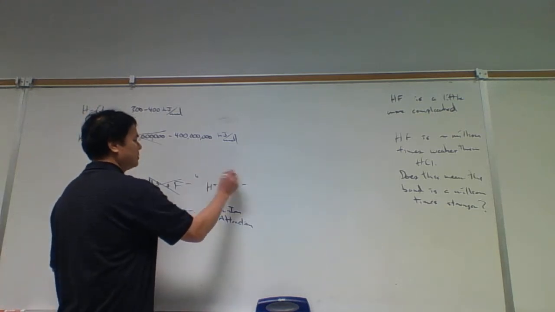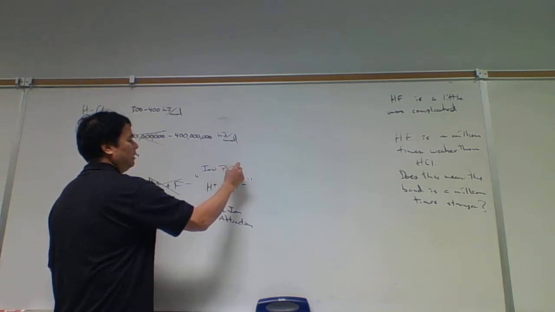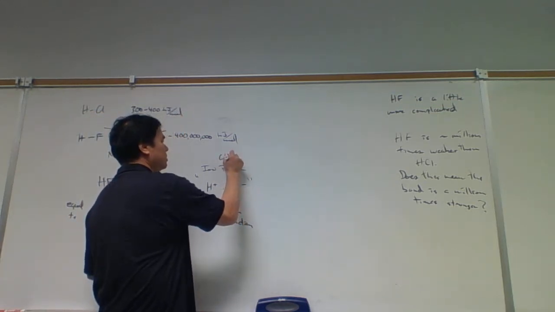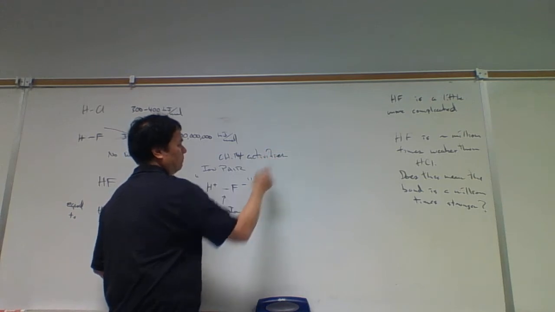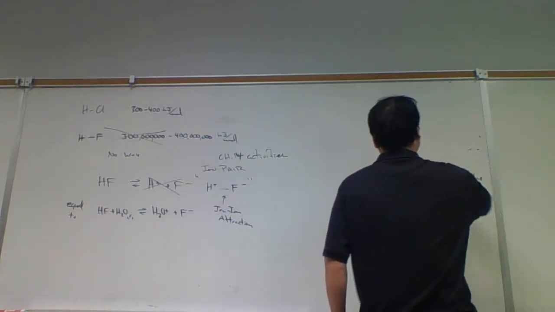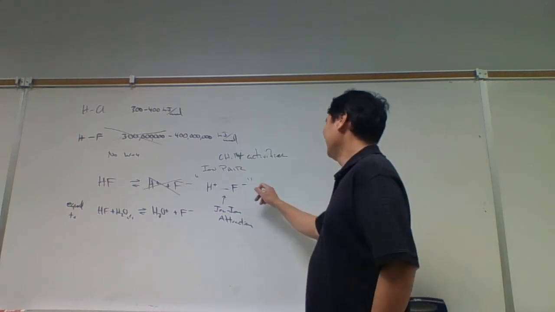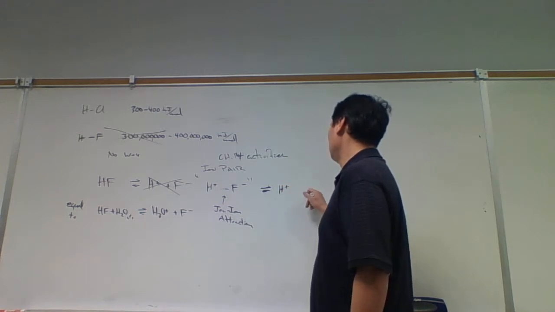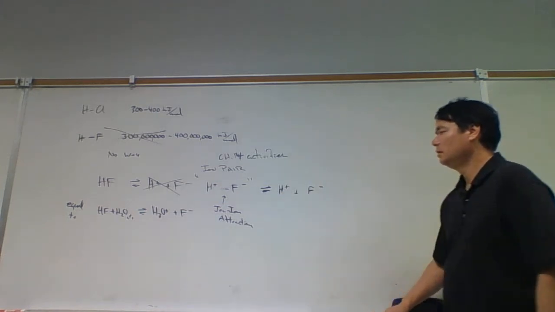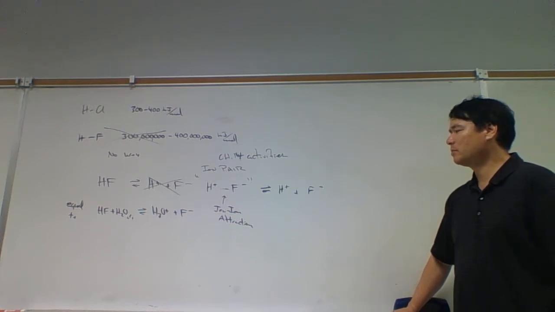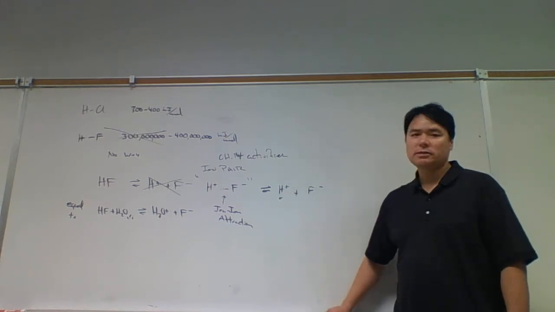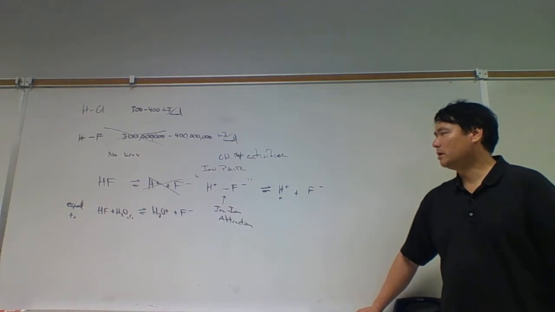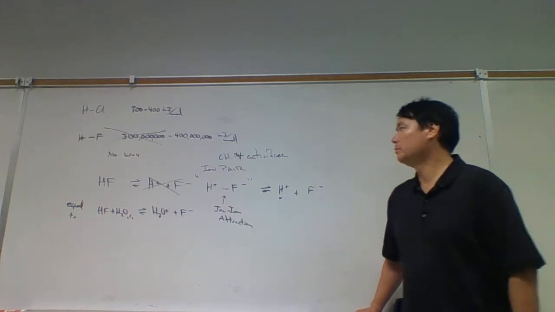What we have is called an ion pair. This is in chapter 14, when we talk about activities. Then a second step has to occur to break the ions free. This is why HF turns out to be a weak acid, much weaker than expected. It should still be a strong acid, but it's not. It's only partially ionized, so we don't generate as much H plus in solution. The more H plus per mole we generate, the stronger the acid is.